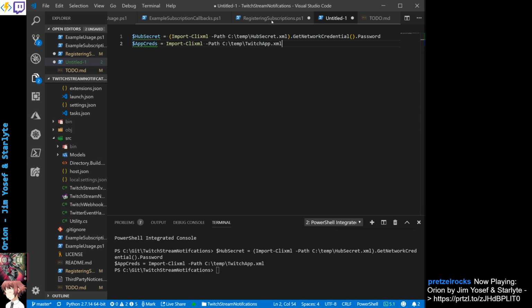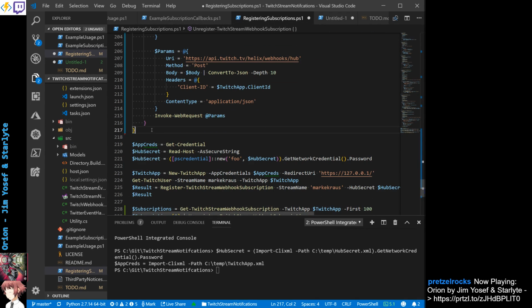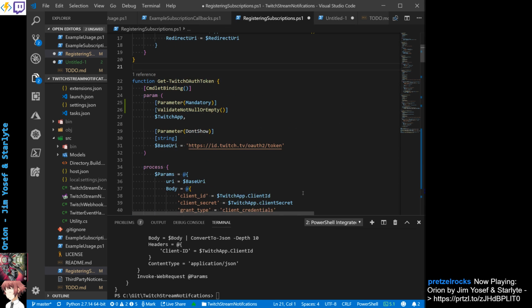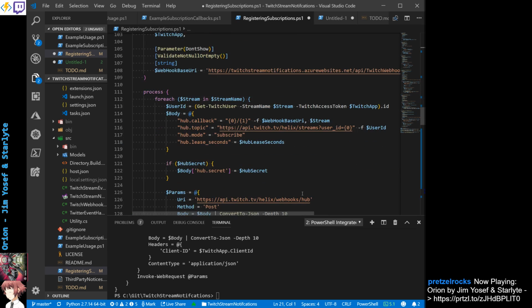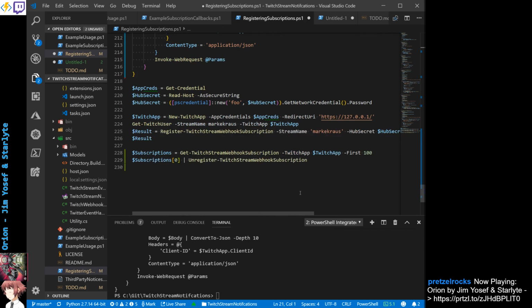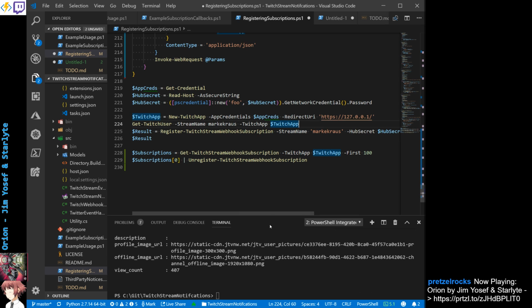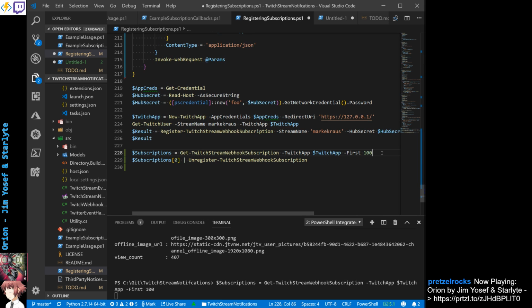Get those in there. Get these in here. Create my Twitch app. Make sure this still works. It does. Make sure this still works. It does. All right.